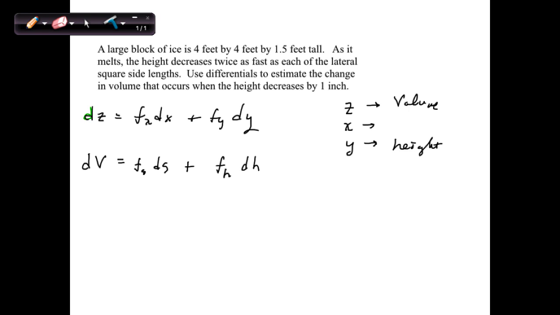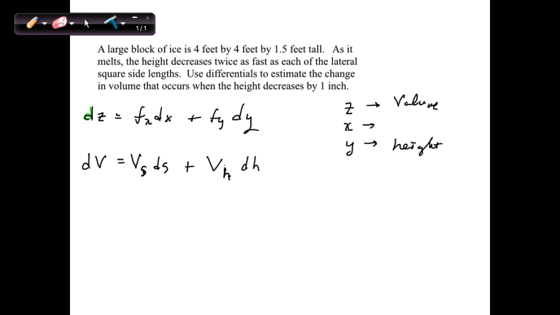So now how are we going to get this dv equation? We got the form of it, we got the structure of it, but how am I going to get dv to actually equal something that I can solve for? Where's that going to come from? So this f of s is really what? Volume, right? Let's talk about the volume function. So that's the partial derivative of volume with respect to side length and partial derivative of volume with respect to h. That's what I mean by those.